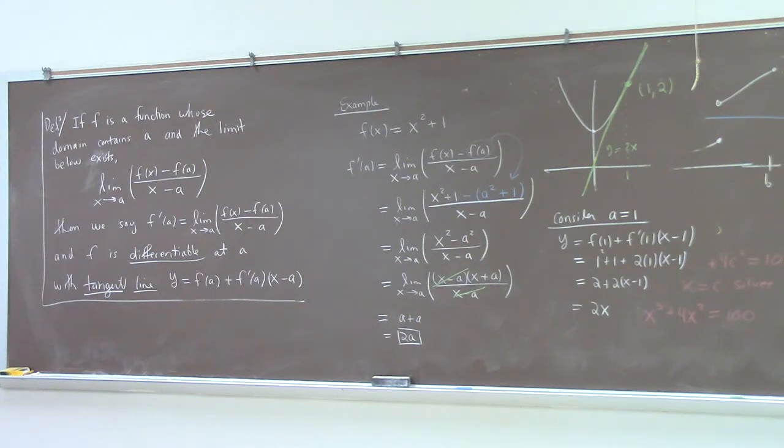So we're going to do this over and over and over again for a bunch of functions. But that's it. If this limit exists, the function's differentiable. It doesn't have to exist for all functions. There are functions where this doesn't work out. But many functions do have a tangent line at a given point. So anyway, tomorrow we will look at it more with computers.